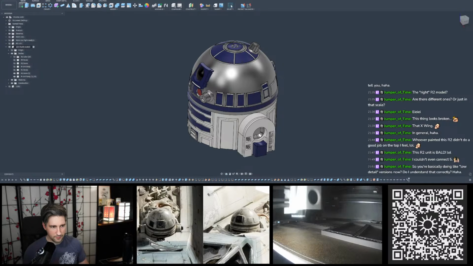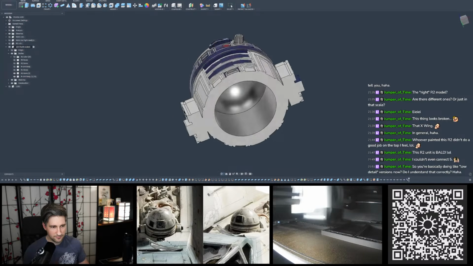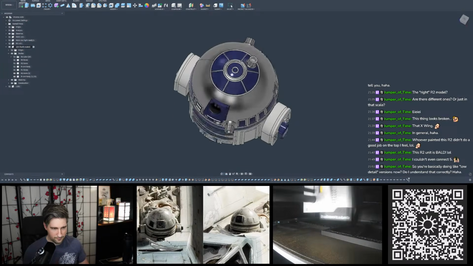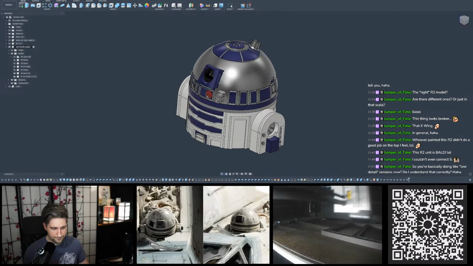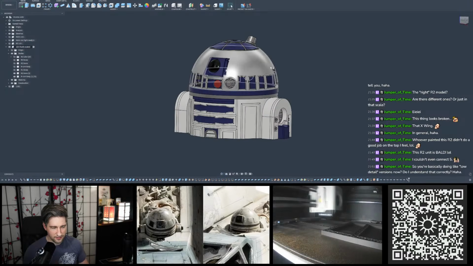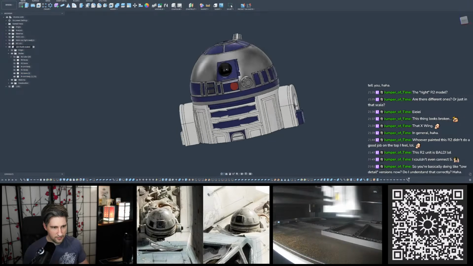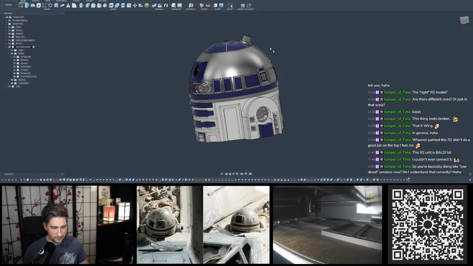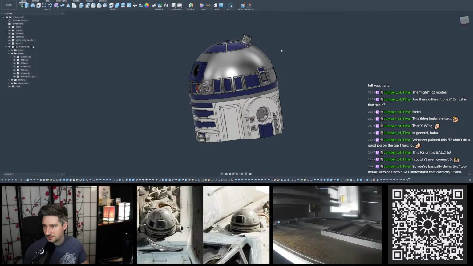I think the latter might be better. Because I pretty much have to delete all the panel lines, at least on the dome. The projector thingies are also not present.